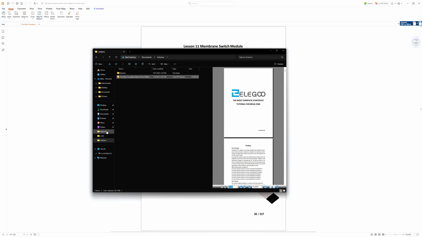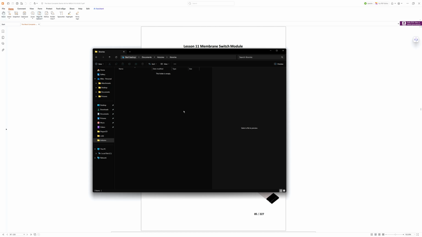So where it installs the libraries for Windows, as far as I know, is in the Documents Arduino folder under Libraries. So like right now, Libraries is empty for me. So if I back up, if I put my project here in the Arduino folder, just to keep everything where it makes it easier to find, at least, it's a little bit of a challenge finding what people are doing and what makes sense.